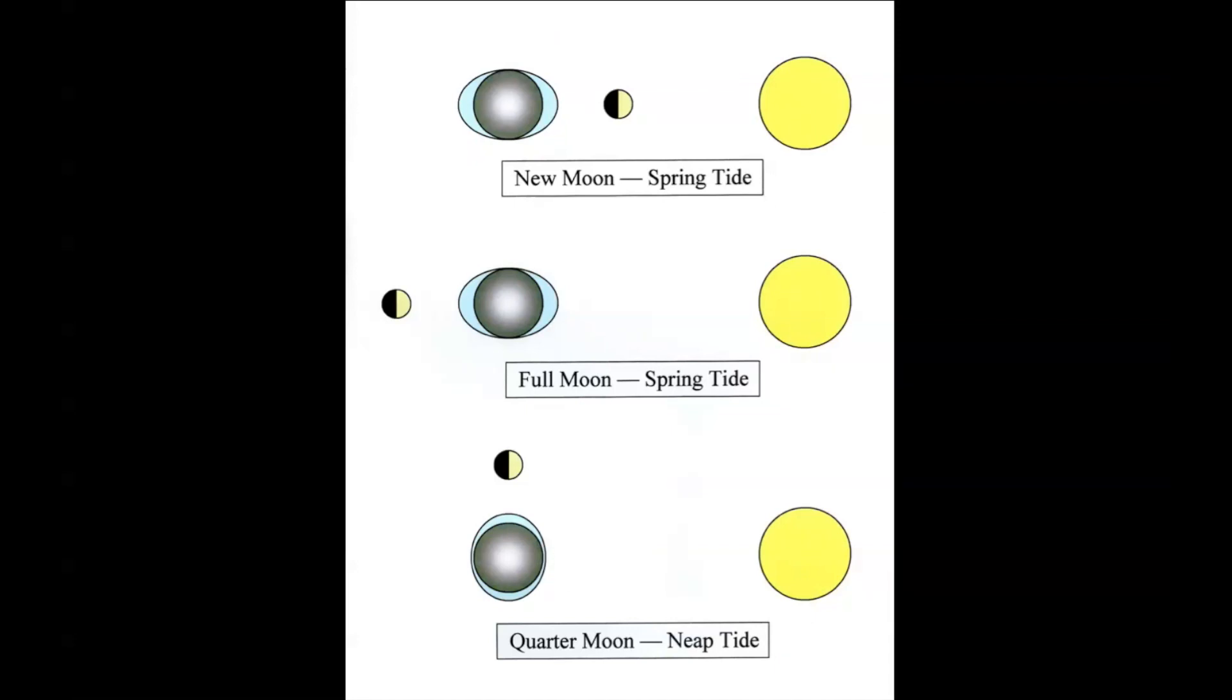And of course, because the sun also contributes in the same fashion, depending upon the phase of the moon, you'll get an increased tide or a somewhat decreased tide. At new moon, the top part there shows the moon and the sun aligned so that they both contribute to the tides, and the same thing happens at full moon. That may seem a little strange, but it's a case of free fall, and both the moon and the sun create the double bulge. So in any case, in the top part and the middle part, the moon and the sun are both acting in the same direction.